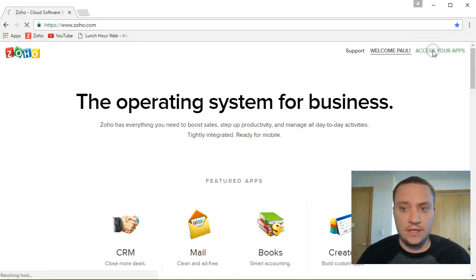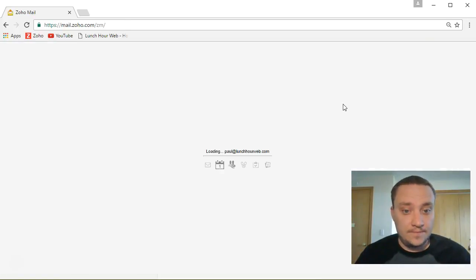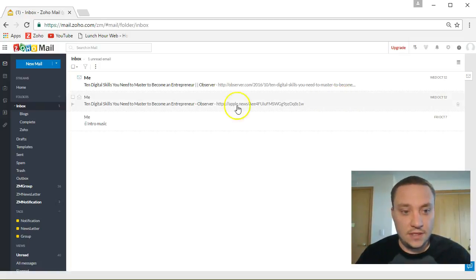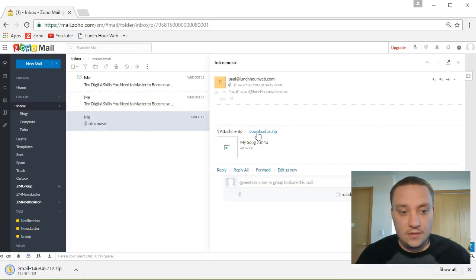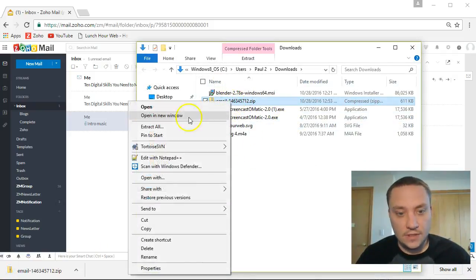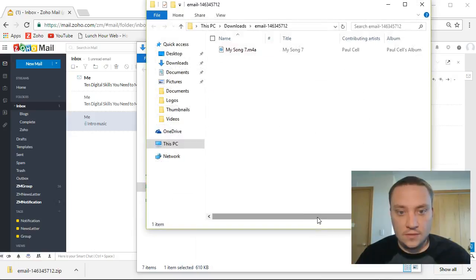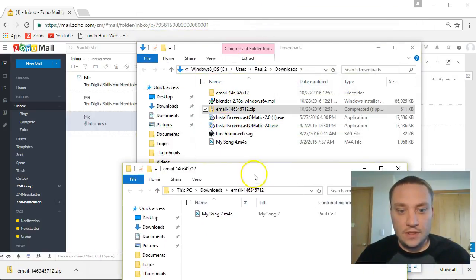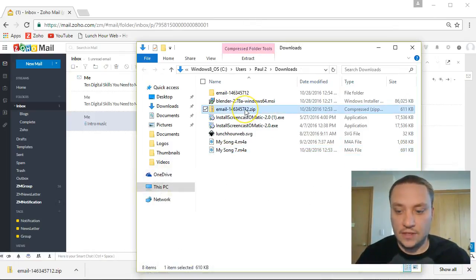What I want to do is I created a GarageBand app, exported it, and sent it via email to myself. And here we go. This is the intro music. I'm going to go ahead and download. And let's go ahead and show in the folder. Should show my downloads folder. And download it as zip. I can just extract that. Here we go. Let's just move that up here to the downloads folder. Get rid of that, and I don't need this zip folder anymore.